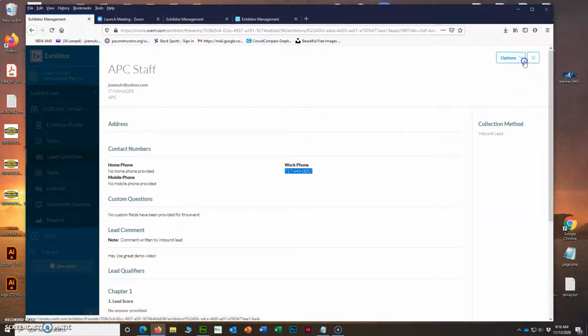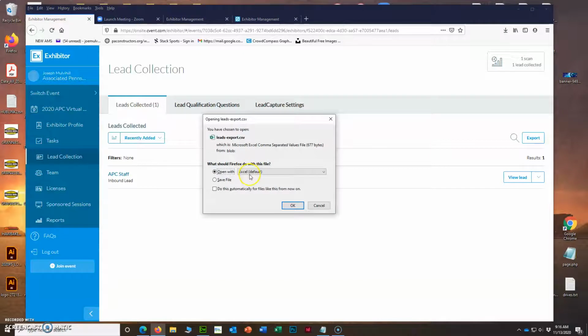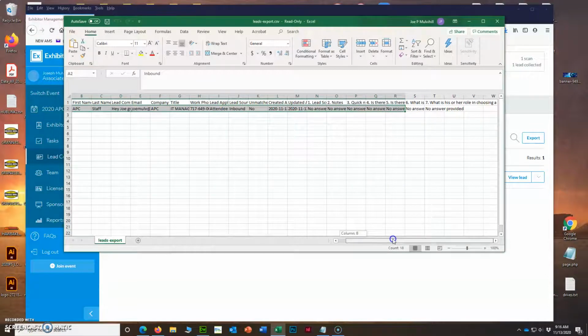You can edit it if you want, and then you can export this into a CSV file and open it up, and it gives you the lead right here, right? A lot of these are going to be no answers because the only one we really provided was the notes, like what they type in.